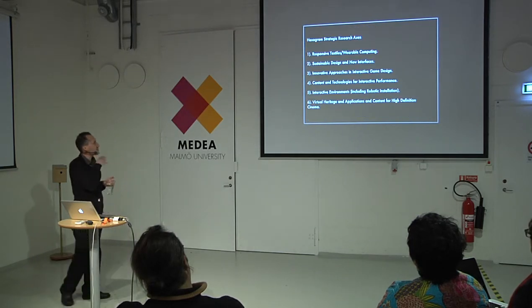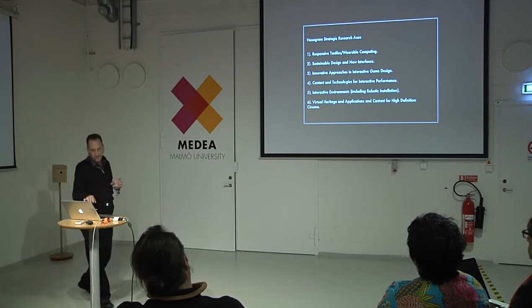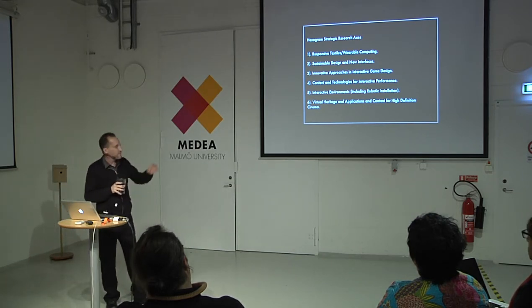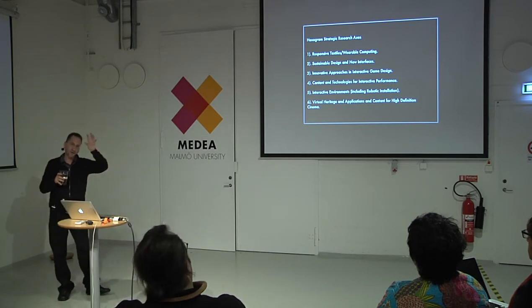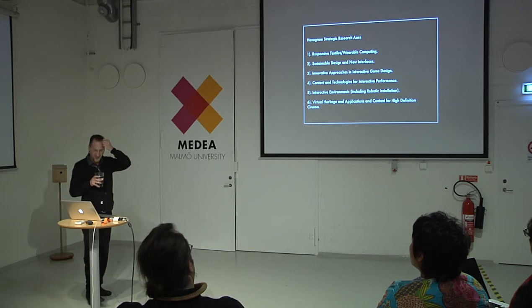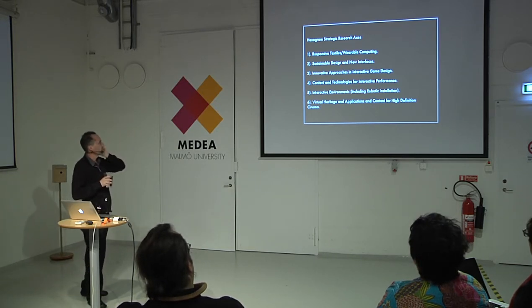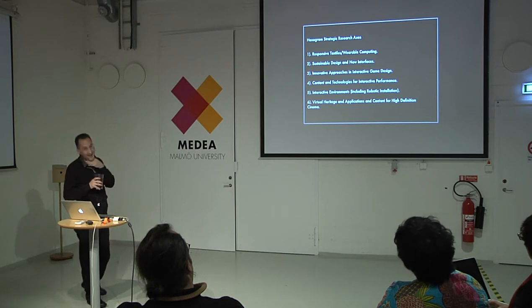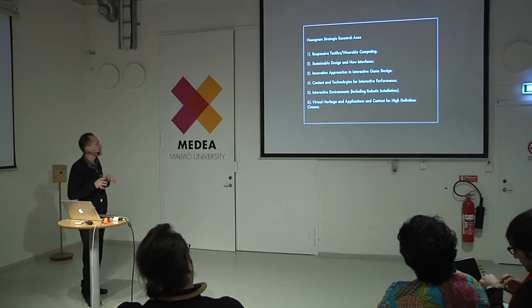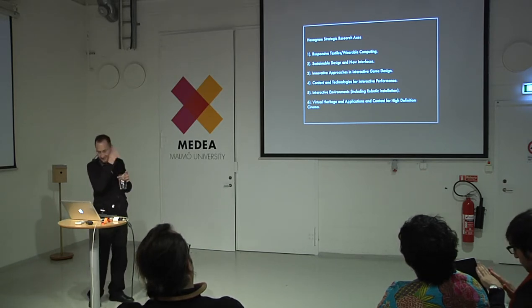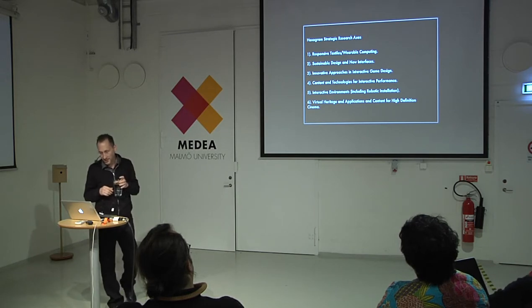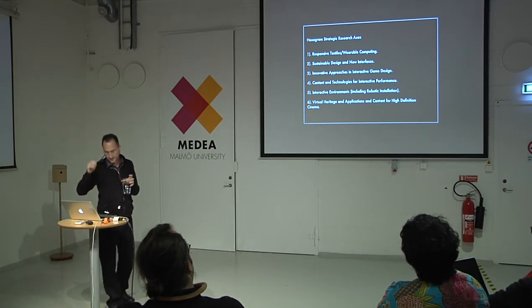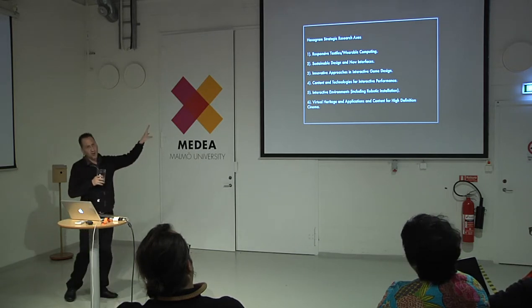So the strategic research axes, these are old. New ones have entered into the picture, but they were mainly organized around genres and less around research topics. So you had responsive textiles and wearable computing, sustainable design, interactive game design away from the first-person shooter models, technologies and content, interestingly enough, not just technology, but actually content, which is, of course, the weird separation, interactive performance, interactive responsive environments, and virtual heritage, and content for HD cinema. So you can see these are certain genres.